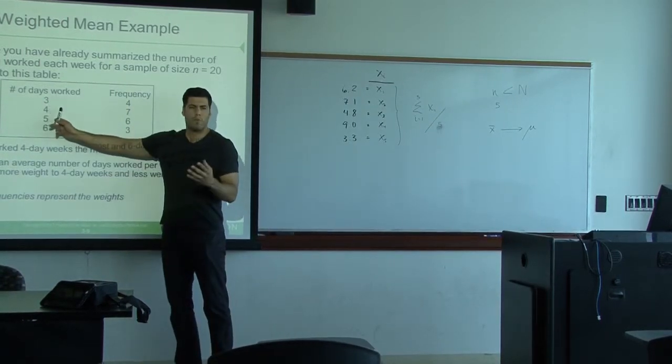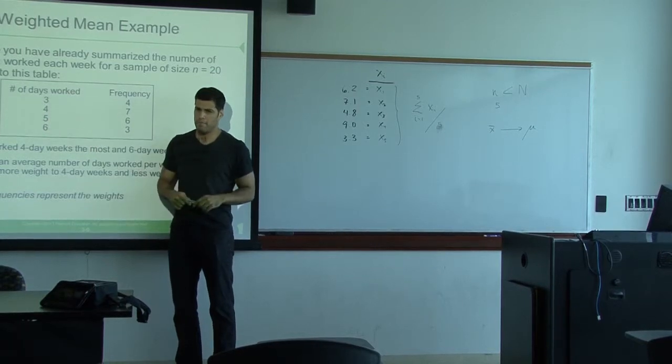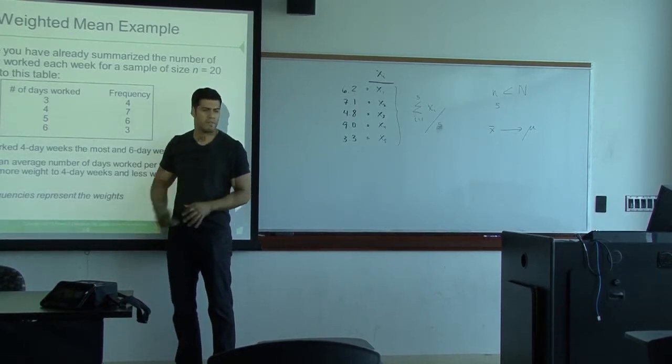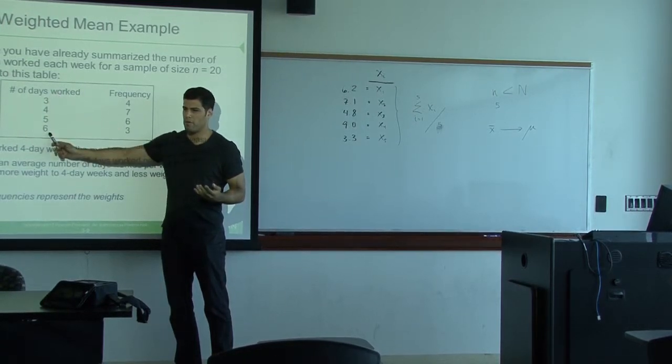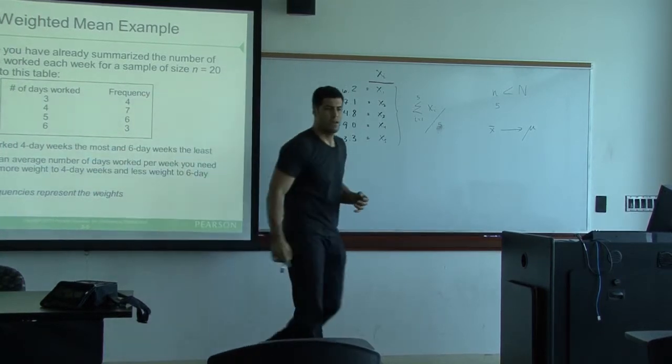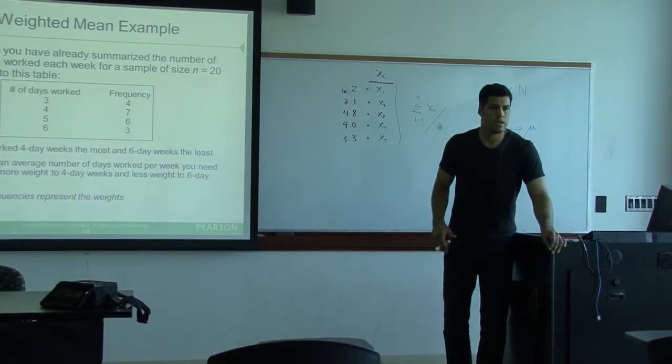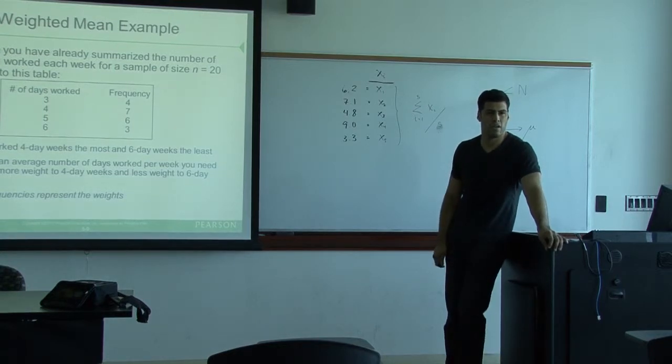Let's say we don't use a weighted mean. What would be the alternative? To just add up these numbers, right? Number of days worked. Add up the numbers and divide it by 4. Right? Yes. Well, we have to use a weighted mean because the frequency is larger for some numbers, so you're not giving them proper allocation.